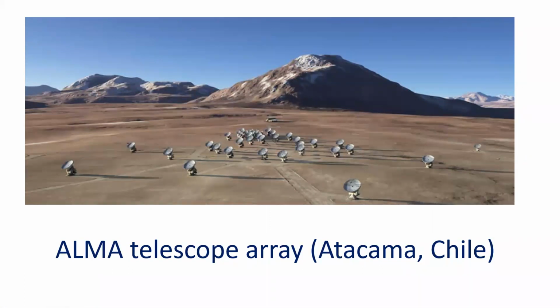So this is the ALMA telescope array. I believe that stands for Atacama Large Millimeter Array. Millimeter because they're looking at light with a wavelength of roughly 1 millimeter. That's in the radio part of the spectrum, much longer than visible light waves. This is down in Atacama, Chile. It's a high altitude, which means less atmosphere that you have to look through. And in 2014, as I recall, this array produced the first image of its kind.